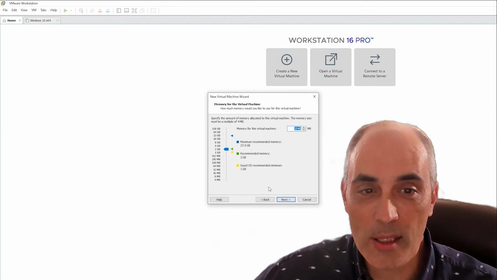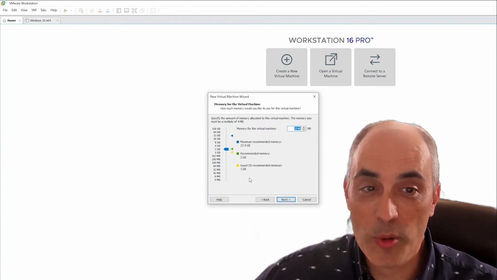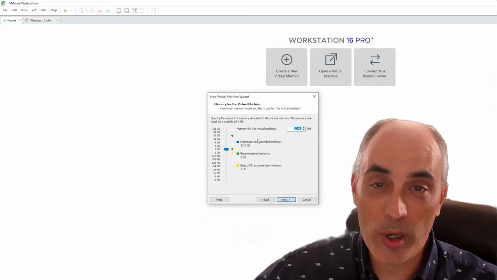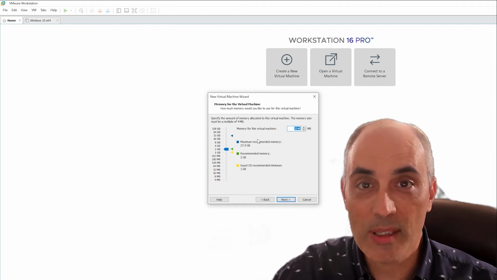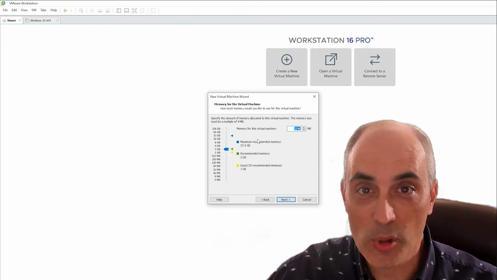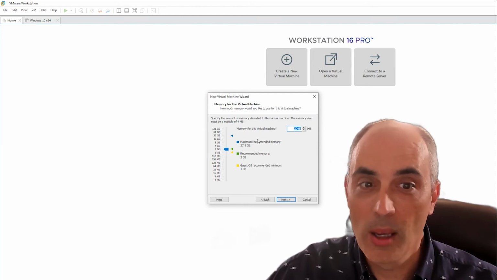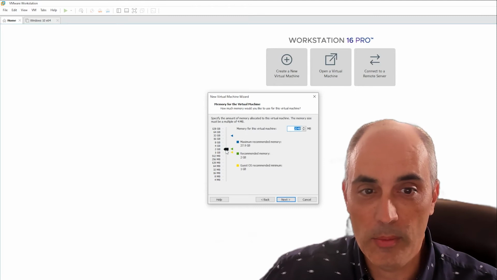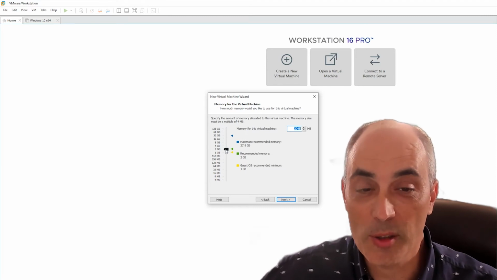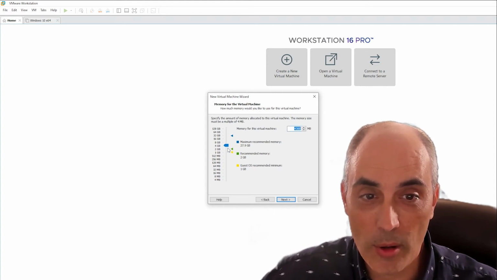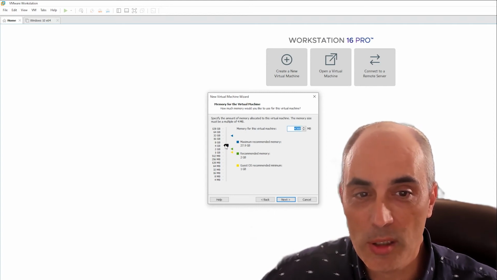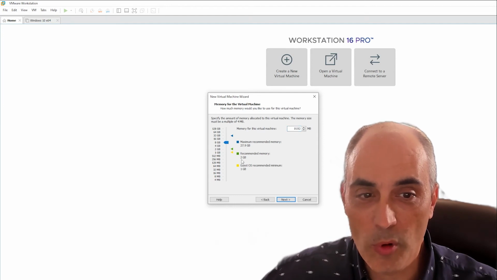So I do next, and this is where you select how much memory you're going to give it. Obviously your workstation needs to have sufficient memory to be able to run this and your existing operating system. So if you only have 2 gigs of RAM, you're going to be in a world of pain potentially, because things are going to be super slow. So in this case, I've got lots of memory, so you can either type it here, or it tells you what the recommendation is, but you can move things around here.